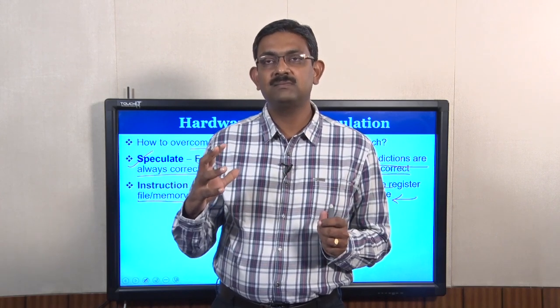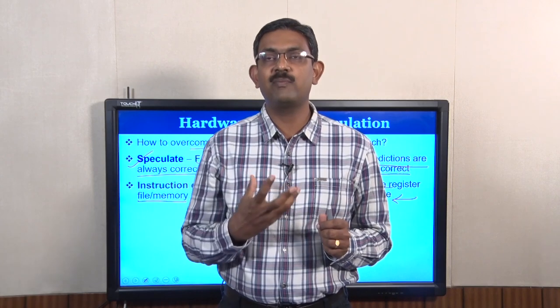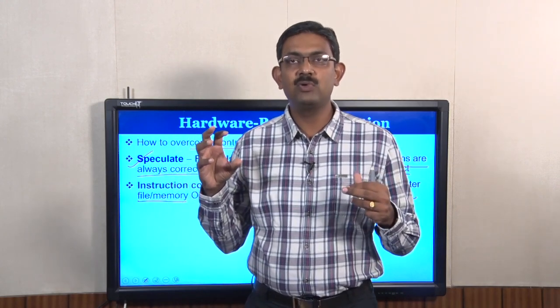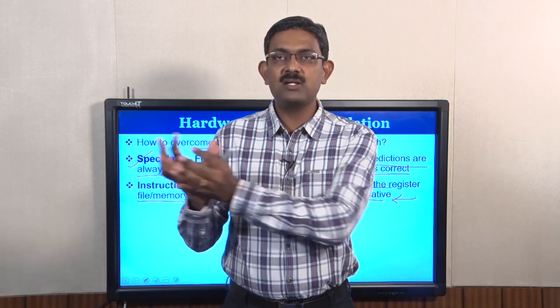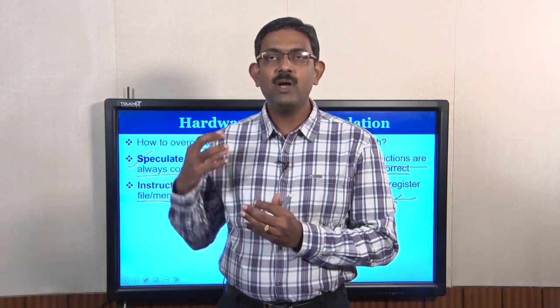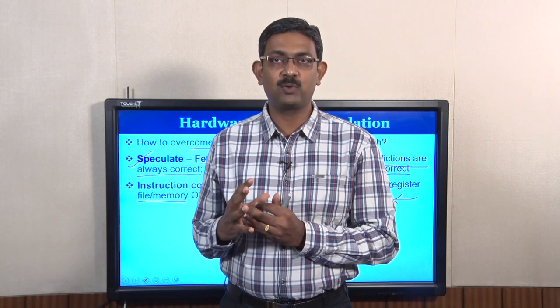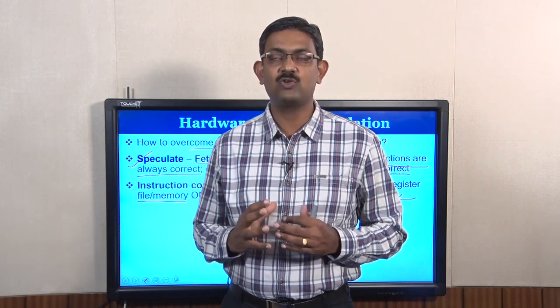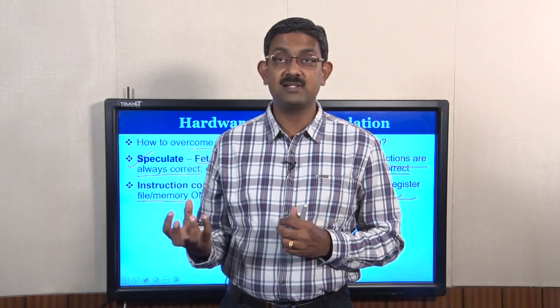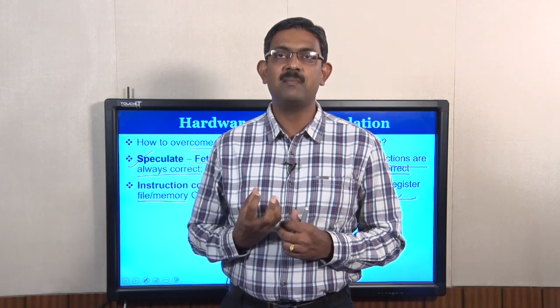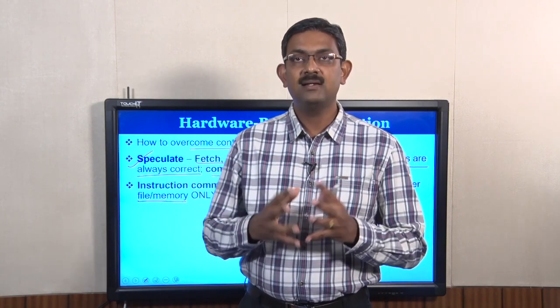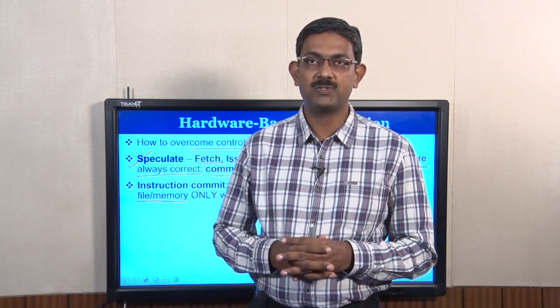So, certain instructions which come as a follow-through of a branch or as a target of a branch are speculative instructions for some time when you run and execute them. Essentially what we do is, we run these instructions and store the result in some temporary place. When you come to know that these instructions are no longer speculative, that the outcome of the previous branch is known and you are sure that these instructions are to be executed, whatever results were stored in the temporary place can now update the corresponding register and memory. That is the core idea behind speculative execution.